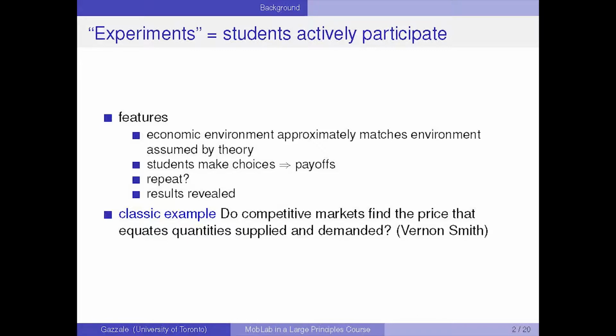And so we're going to put students into a particular economic environment where the economic environment closely matches the environment that we have set up in theory, right? And the students then participate. They make the actual choices, where their choices lead to payoffs, where payoffs might just be points. And then potentially, the environment is repeated if learning how to deal and what choices to make in this environment might be important. And then the results are revealed.